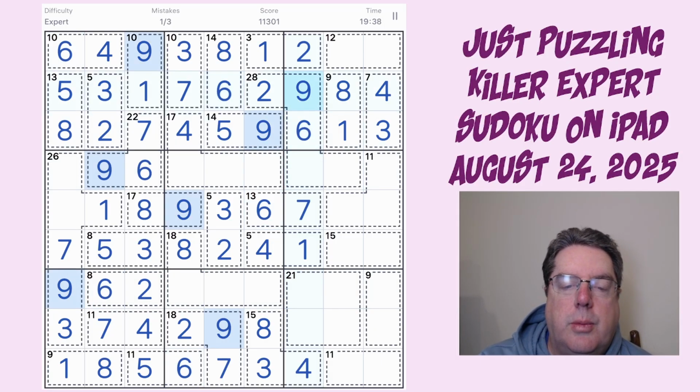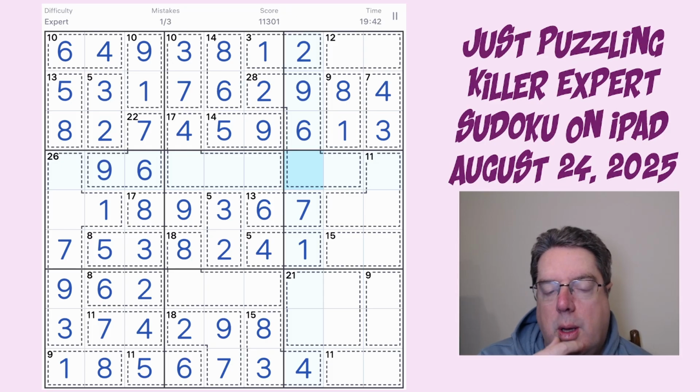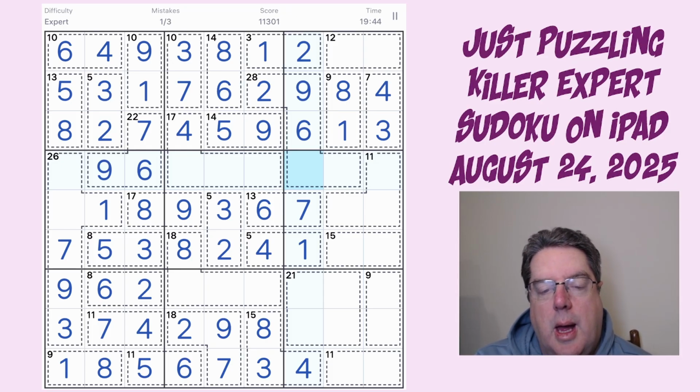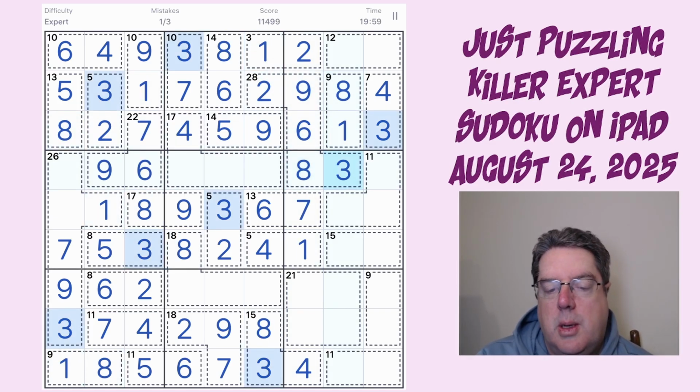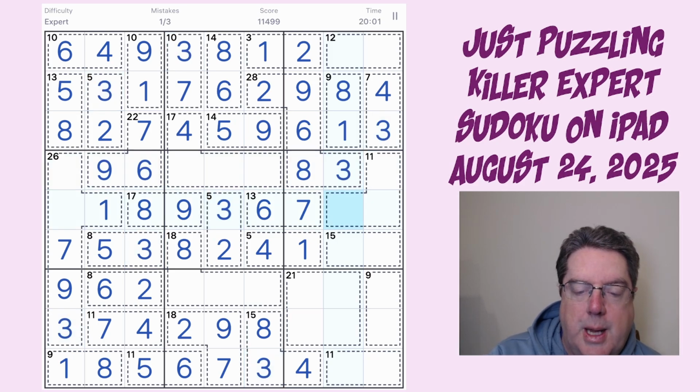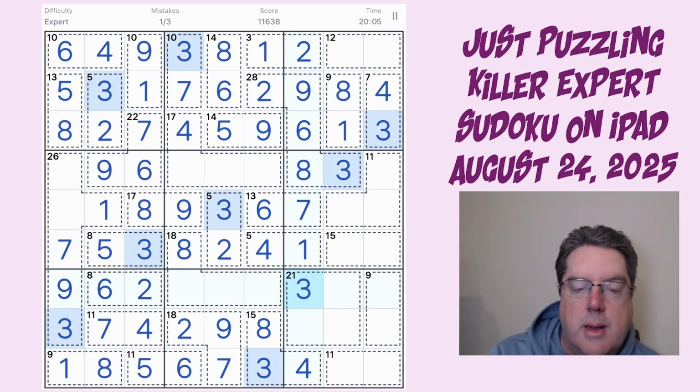So what is this? 2 plus 9 is 11, plus 8 is 17. So this is 11. What can that be? Well, it can't be 9 and 6, so it can be 8 and 3, or 7 and 4. So can't be 7 and 4, can't be 6. So that is 8, making this a 3, if I hit the right spot. So that means that 3 comes down here, 3 comes down here, 3 comes across here, so that's a 3 there.